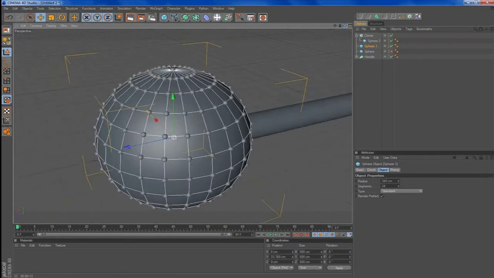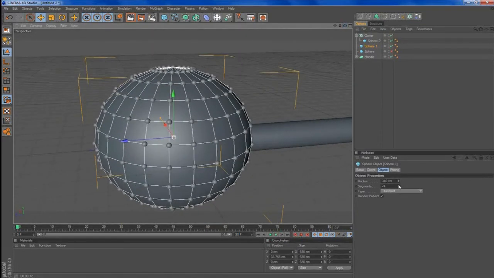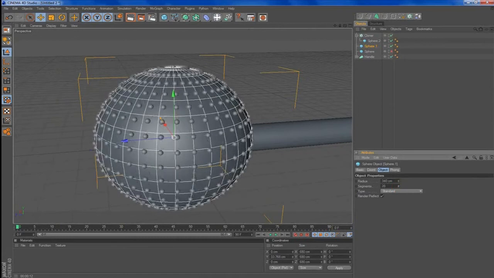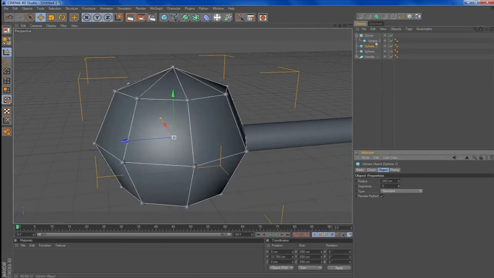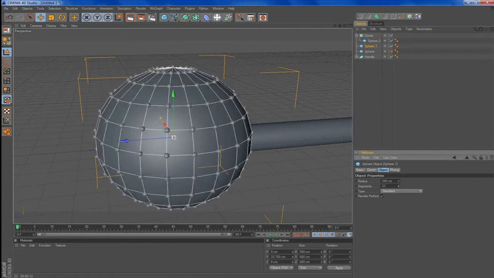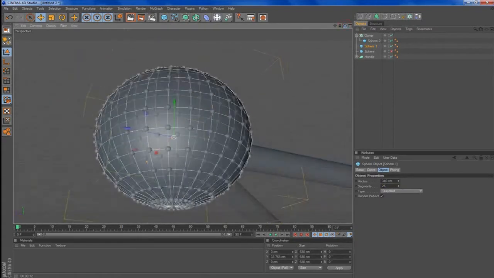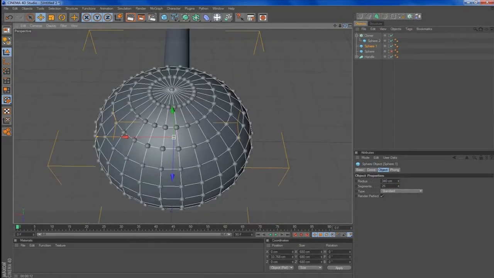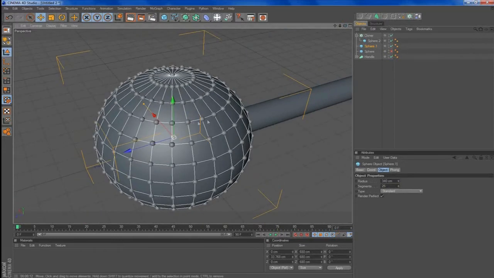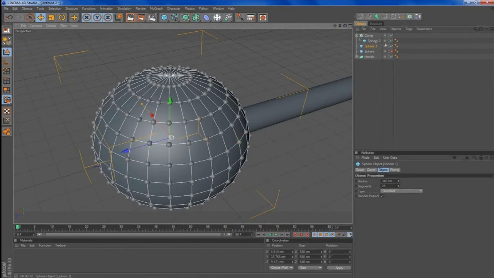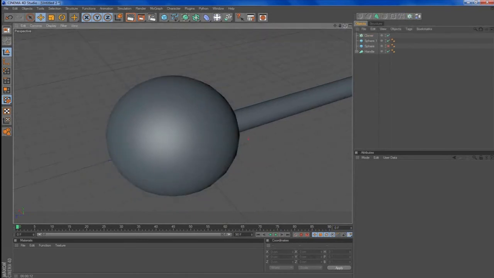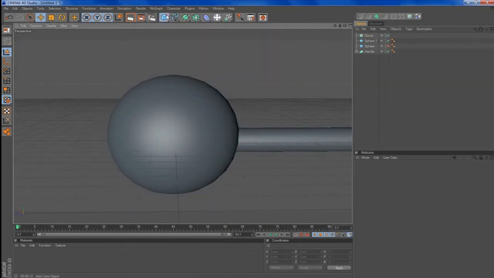Okay. And what this allows us to do is increase the segments to get more cloned objects, or decrease the segments to get fewer cloned objects. And if the objects are large enough, they're going to protrude out from the outer object. This is because for a lot of these you don't really see the fully exposed spike, and this just makes it easier and allows us to hide any imperfections that you would see on this. So let's go ahead and get rid of that. And on mine I did not do this, but this is what I really wanted to use.